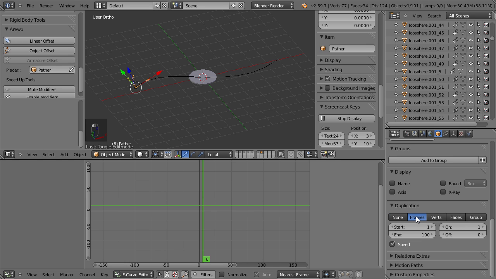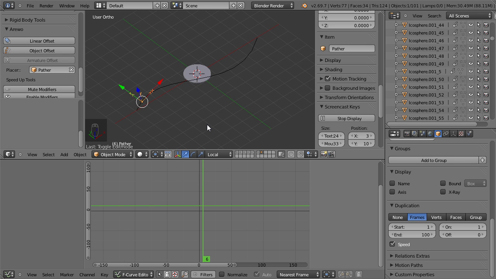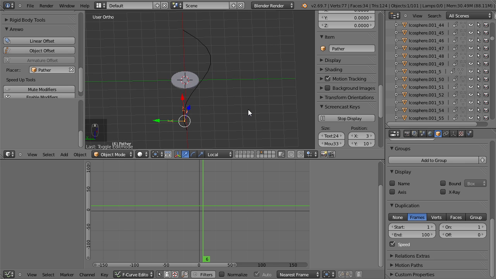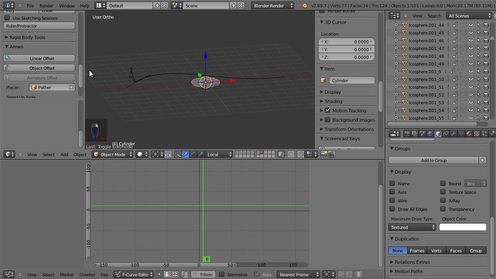So unfortunately the dupli frames cannot take into account any parenting relation, which is unfortunate, because I was actually hoping to make or to align objects along a path using dupli frames, but it didn't work because of the parenting relation.